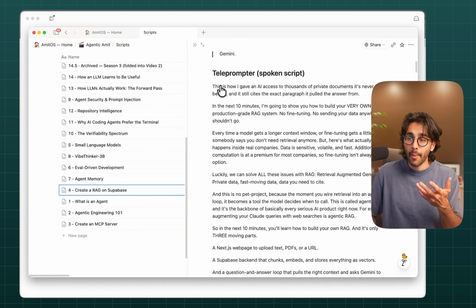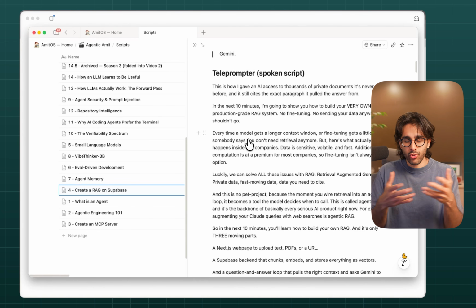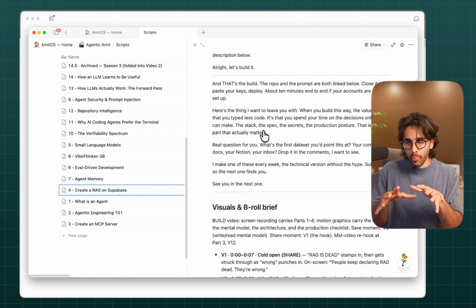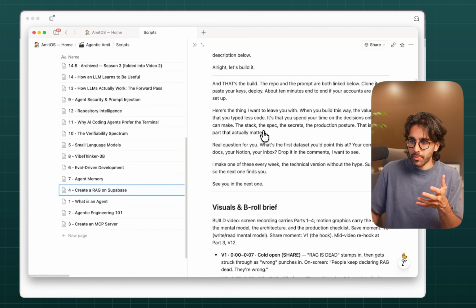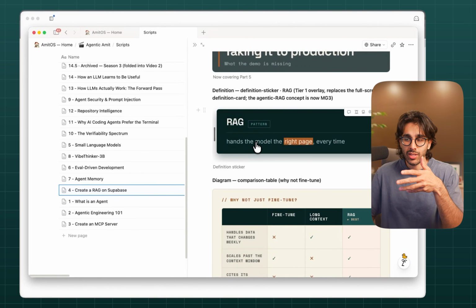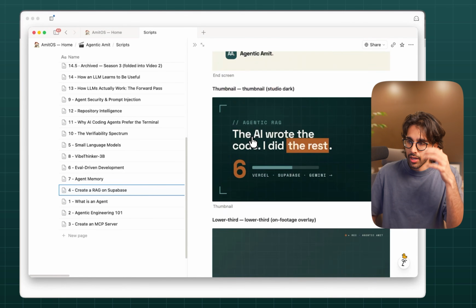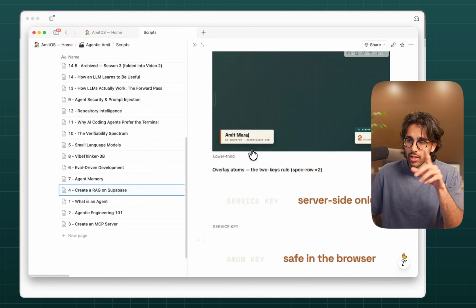So for example, I can copy and paste this into my teleprompter app, and then I can just speak to the camera for my intros and my outros. The middle portion of the videos, the builds, don't script, obviously, it's off the cuff, but you'll see it creates all of this for me. And then I also tell it to create all of the assets using the MCP server, which I can talk a little bit more about in the next video if you're interested. So you'll see it generates a lot of assets.